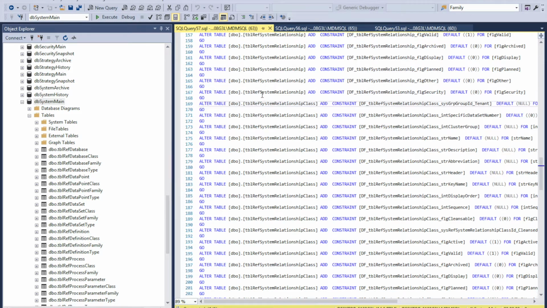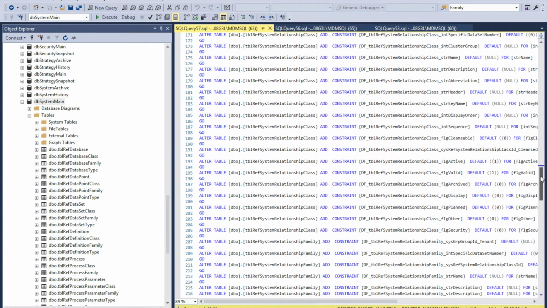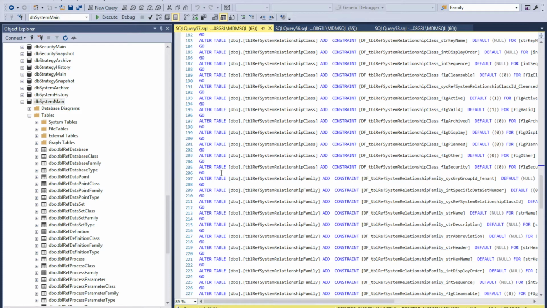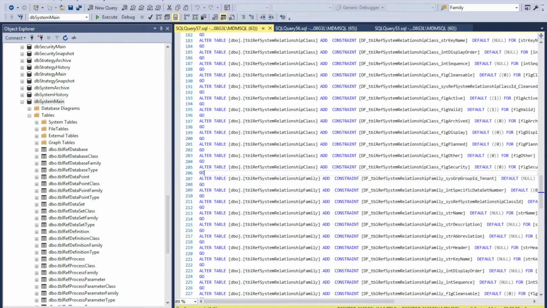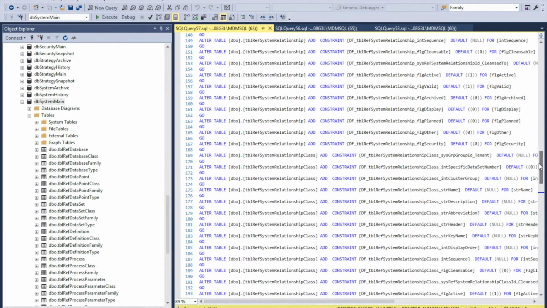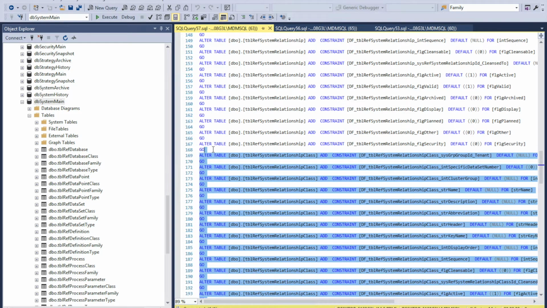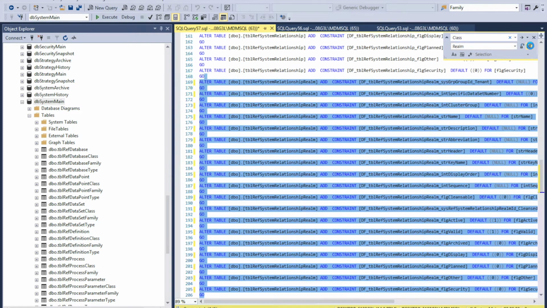You can see right where it breaks from the base into the class. I'm going to start at the class and go down until it breaks to the family, highlight it, and run a replace. I'm going to replace class with realm, because that's going to be our new top.